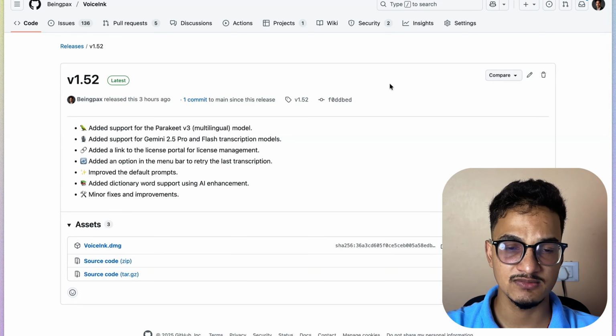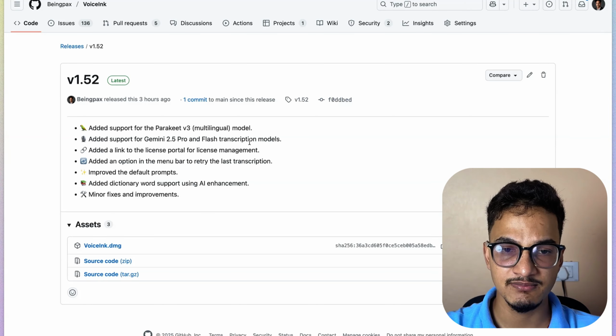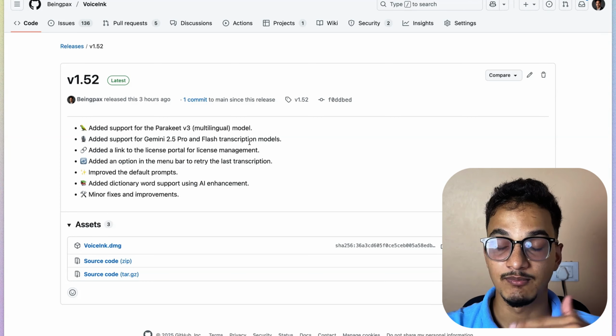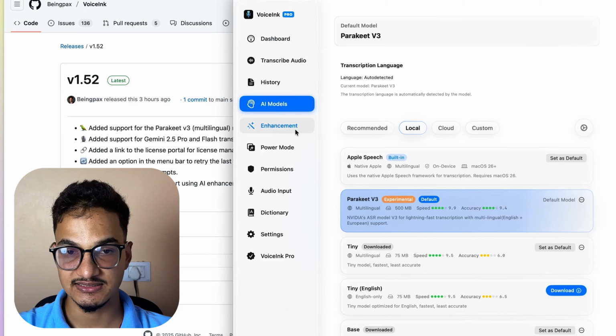And I really loved these models because of their multilingual capabilities. I had not tried them previously, but one thing that I really loved is that they are able to transcribe my audio even when I'm speaking in multiple different languages accurately. I've tried it with three languages, but it did not succeed properly with three languages. But I tried it with two languages and it worked perfectly. Let me show you an example.